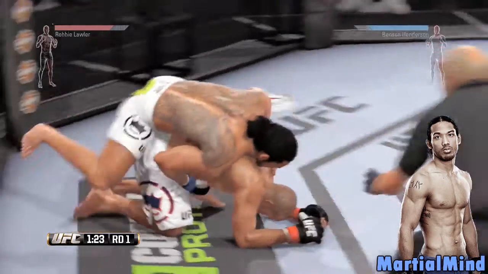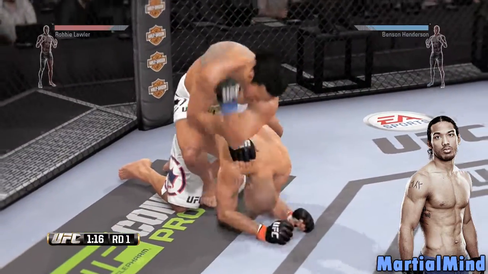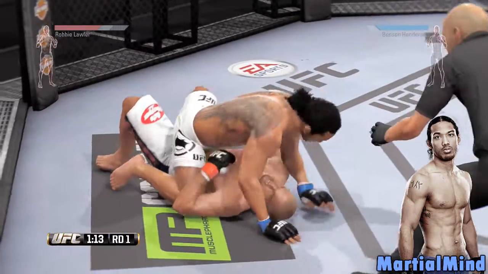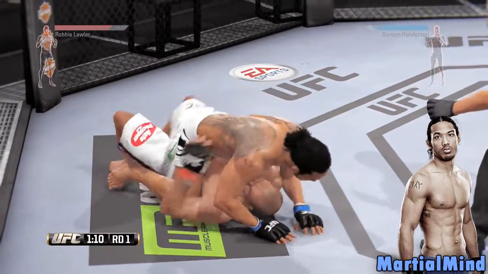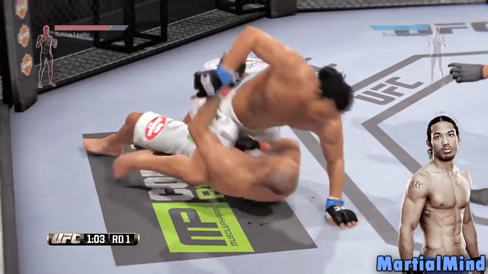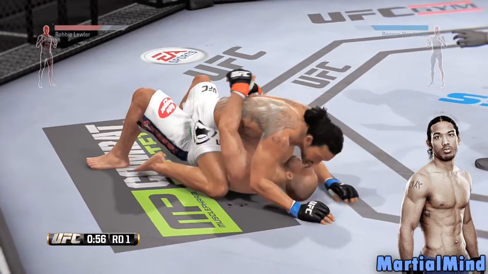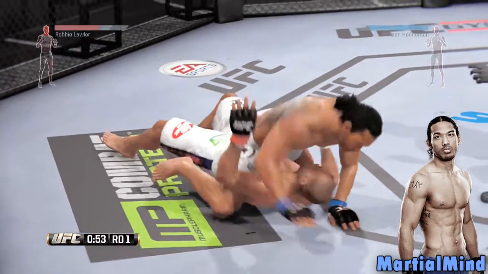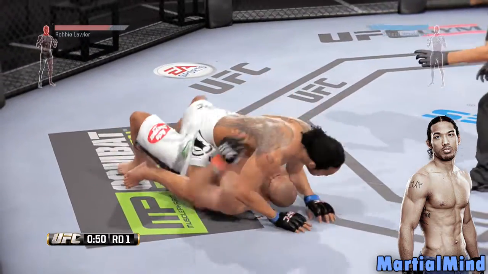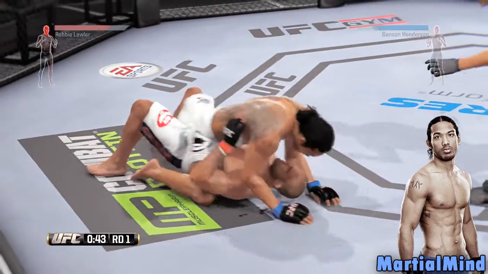Now, what I'm doing is, and I got his back. This is how you fight with Benson Henderson. You have to be dominant. Get him down like this. Stay on top. Beat him up. His ground game is very, very solid. You don't really want to mess too much with the striking if you don't have to. And the fight is over.